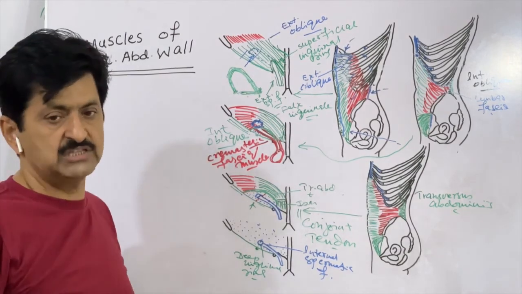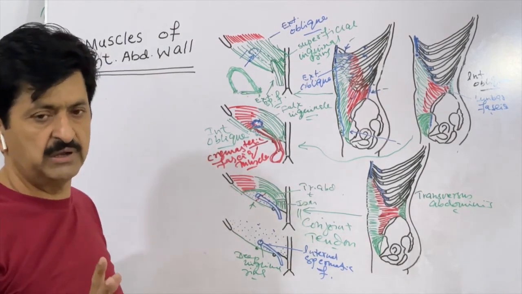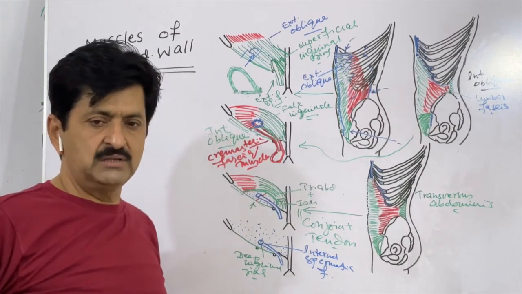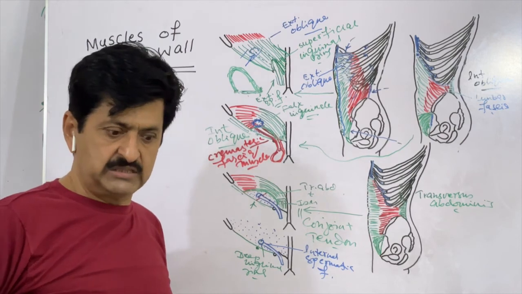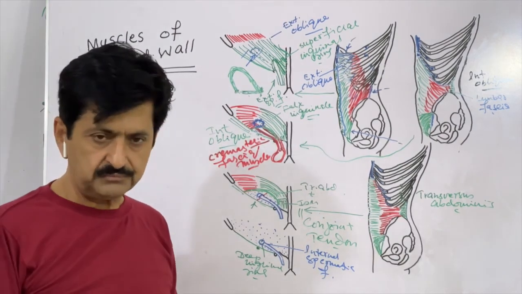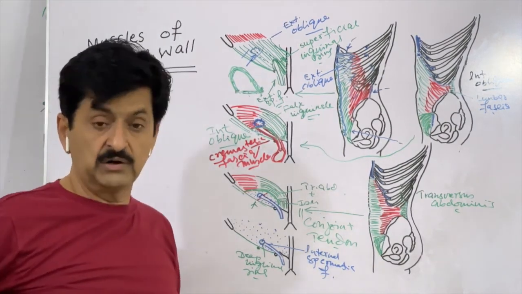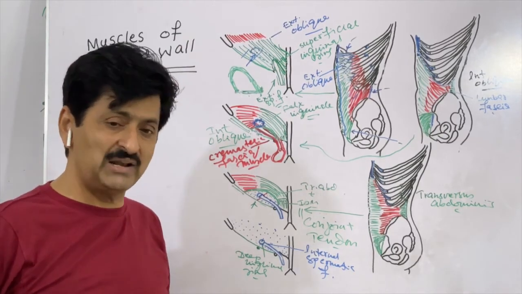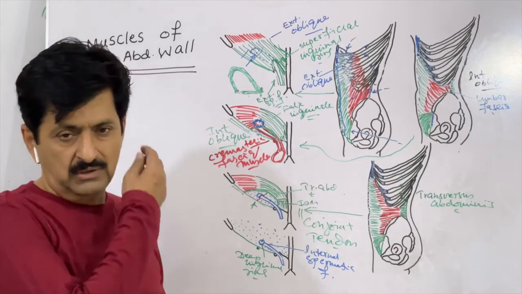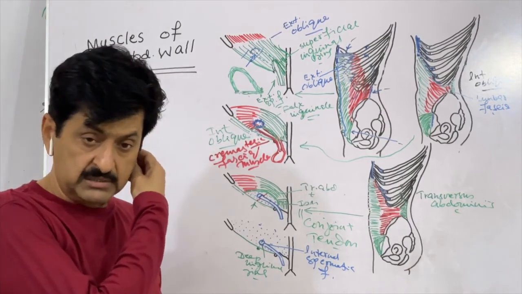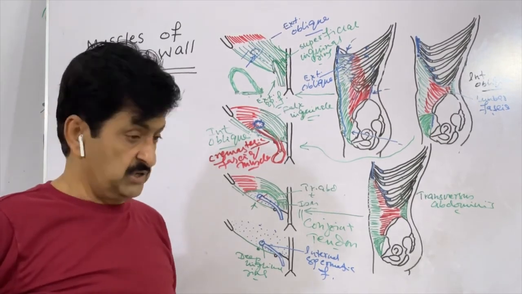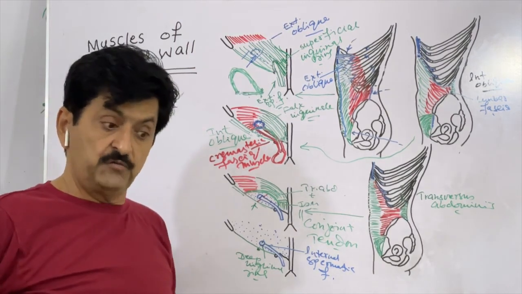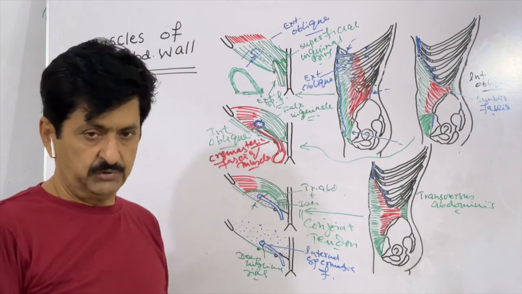So all these walls have to be crossed. And always remember the nine layers: the three from outside, skin, fatty layer and membranous layer, will bulge to form the scrotum. Then three layers of your anterolateral muscles, the external oblique, internal oblique, and transverse abdominis, and then three more layers deep to them, which will be 7, 8, and 9. Number 7 will be the fascia transversalis, 8 will be the extraperitoneal fat, and the 9th will be the last, the parietal peritoneum.